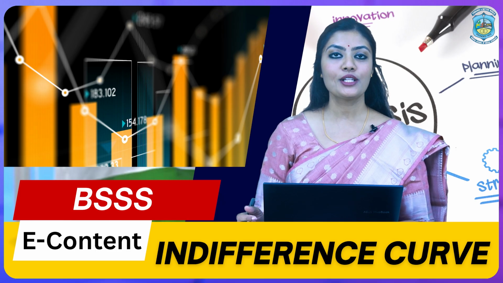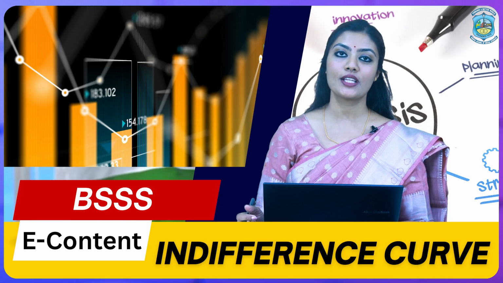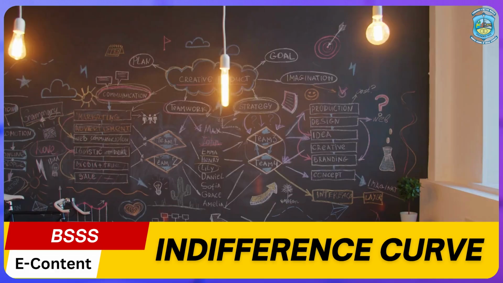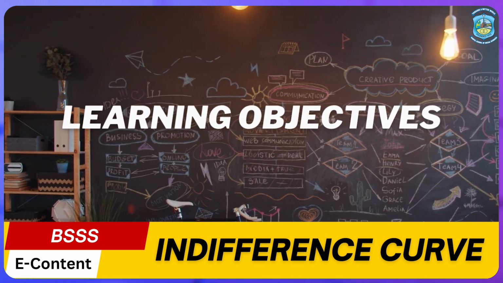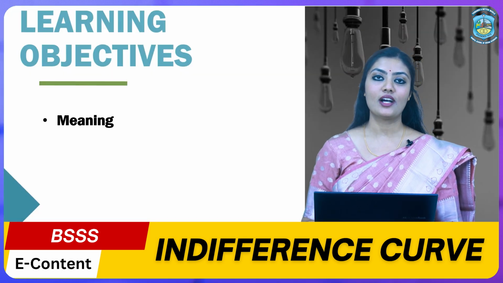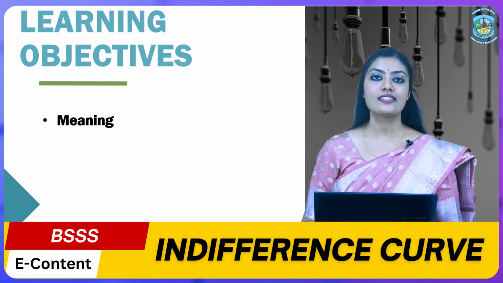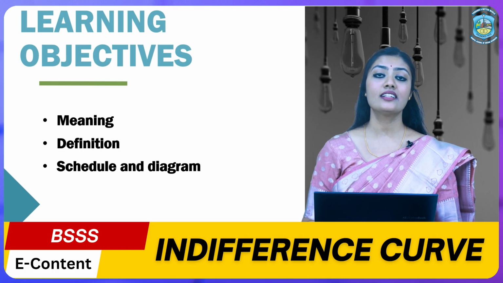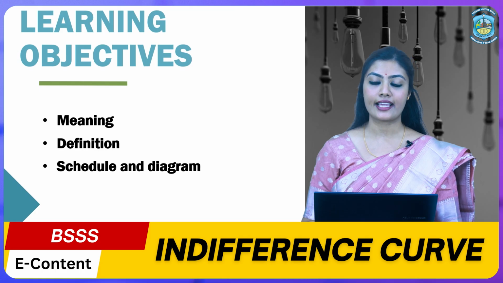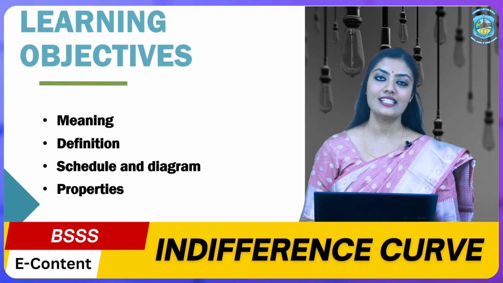And today we are going to study a very important topic from Microeconomics, Unit 3, that is Indifference Curve. Before starting this session, let us see what the learning objectives are. After this session, you will be able to understand the meaning of indifference curve. We will also discuss the definition of indifference curve by various authors, a discussion about schedule and diagram to understand the concept better, and at last we will also discuss the properties of indifference curve.